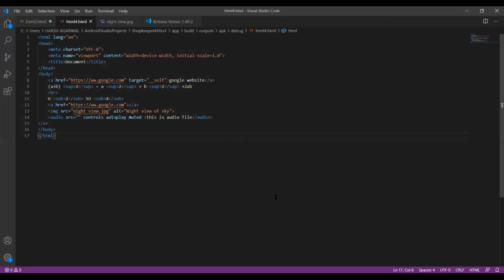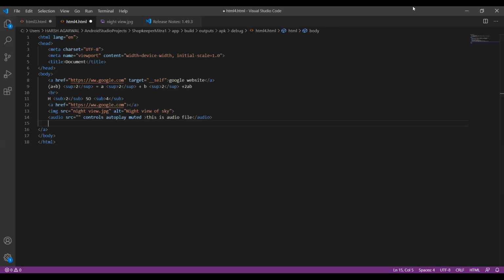Now, next thing we are going to do is use the video tag. Video tag is also similar to the audio tag, but here we are using video. This element is used to play the video on the web page. Attributes are also the same as the audio. We can use a video from YouTube or by clicking to copy it. Use the SRC attribute, and MP4 is preferred here.